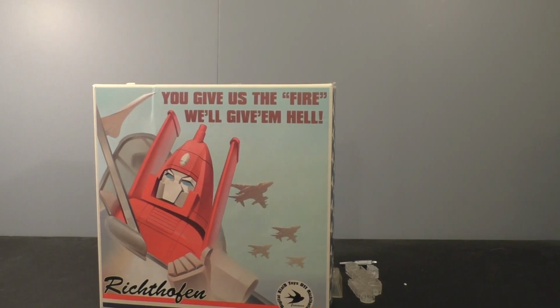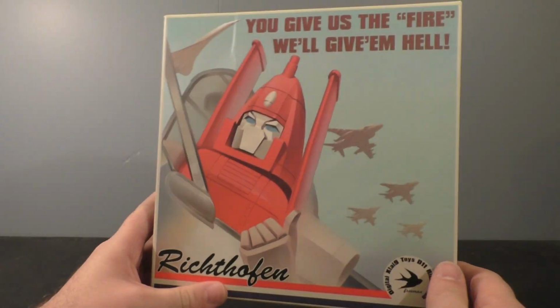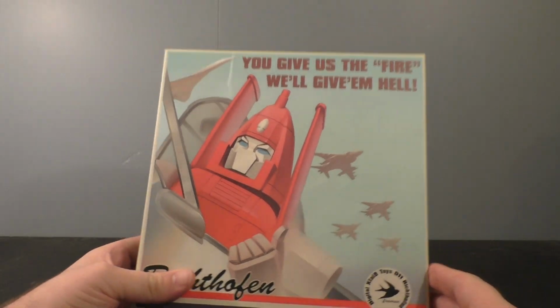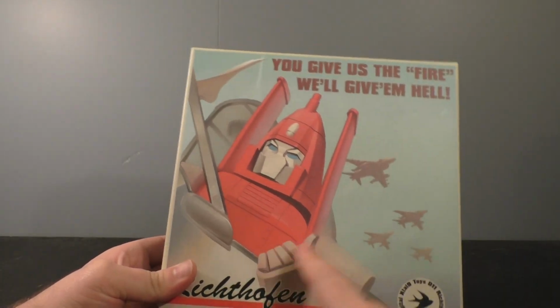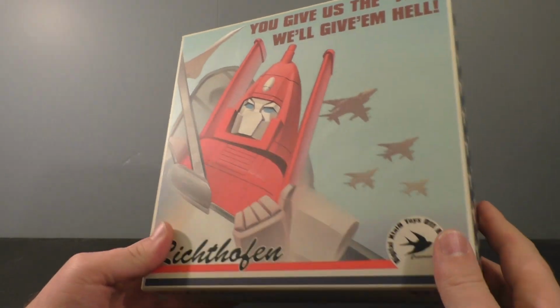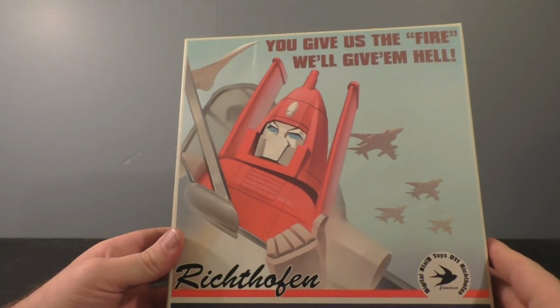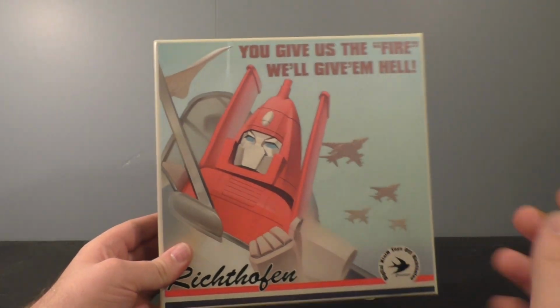Alright, so I'm back, and today we're going to take a look at the DX9 Richthofen, which is their version of Powerglide. So you can see it's this cool artwork of him. It looks like he's sitting in a plane, getting ready to shoot down other planes, which is... I get a kick out of it.